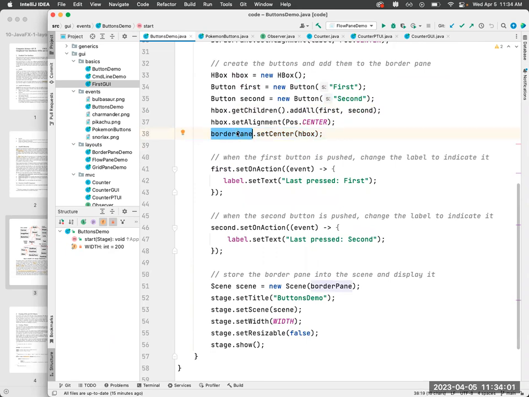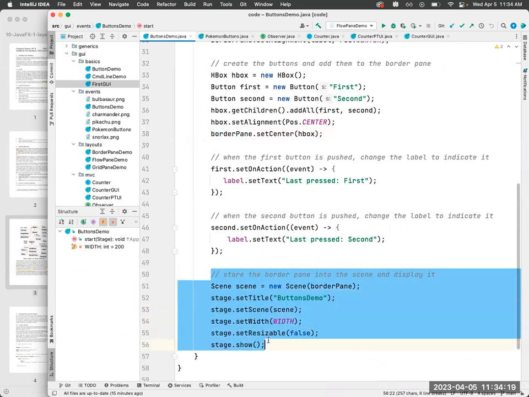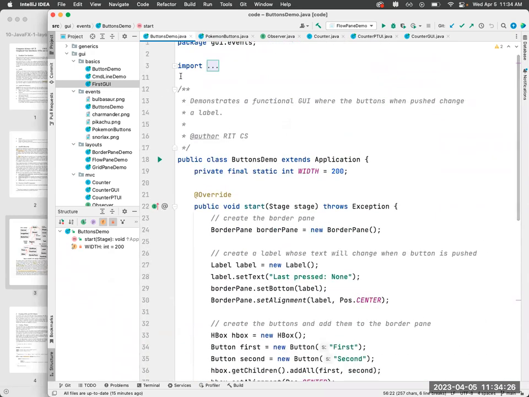Right, so this is already one example that I have mentioned before, where you can compose layouts by combining those different panes and visual components that actually house other components. The last piece here is the same as what I had before, so nothing new. Right, so let's just see the result of my implementation here.